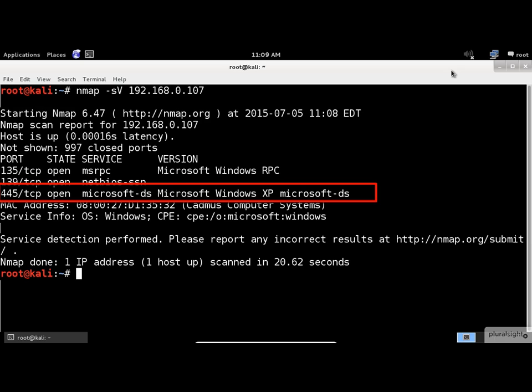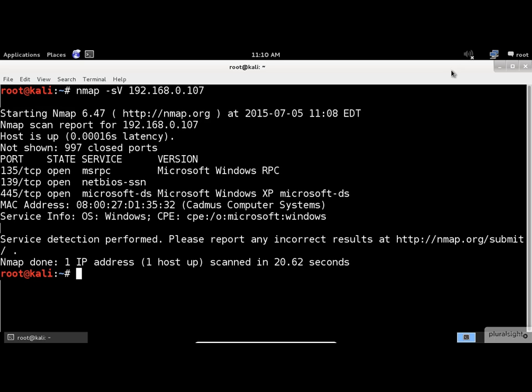It is running the Microsoft DS Samba service. This specific service is used to share printers and files across the network. The Samba service is vulnerable to the Windows Samba vulnerability called MS08-067, which we will see in a moment.